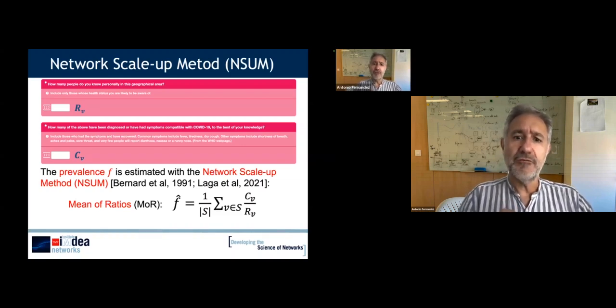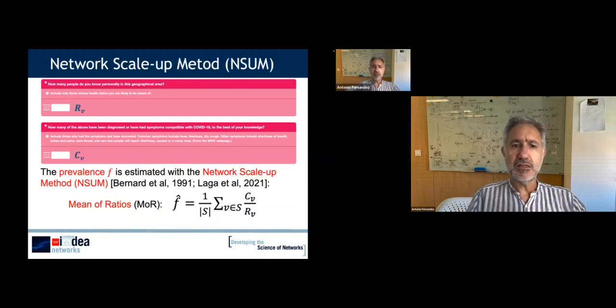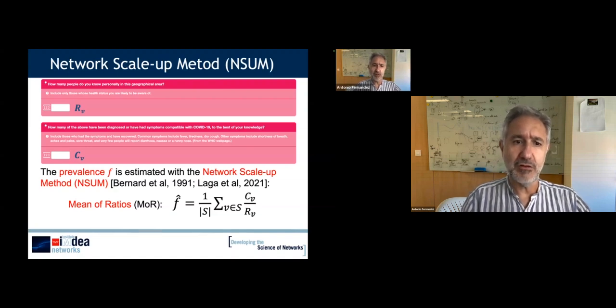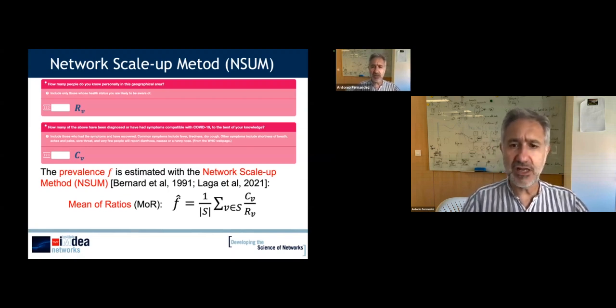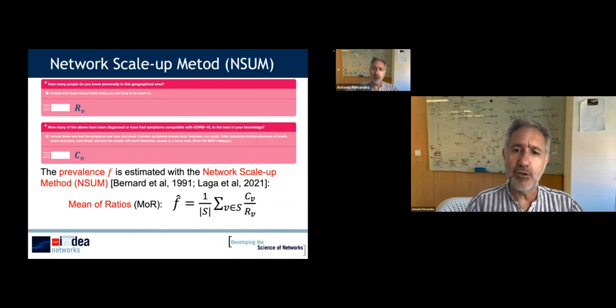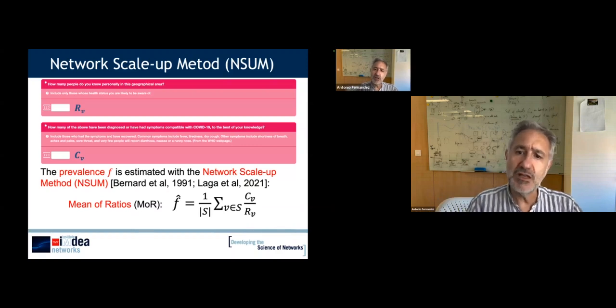The classical way of using this aggregated relational data is to estimate a given parameter, like the prevalence of COVID or the prevalence of AIDS, which is one of the applications that is being used now, is using a statistical technique that is called network scale-up method, or NSUM. The idea, like for instance, this is one of the versions of the NSUM. The idea is that for every person that you ask, every V in your sample, you estimate the ratio between their acquaintances and the number of cases they report, and you just do the mean of that value, and that is your estimate of the prevalence.